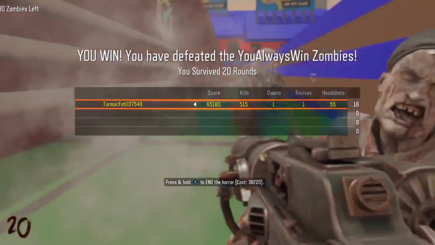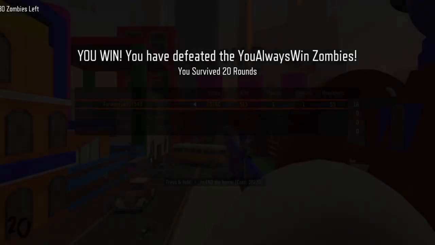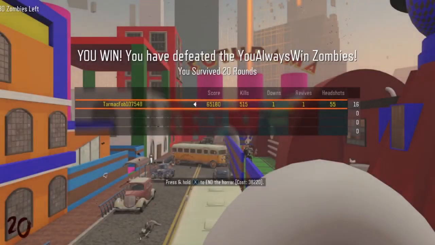We completed the Futurama map. It got a bit closer at the end. Yeah, I went down. I didn't want to go down there. I didn't expect that, but hey, some things happen unexpectedly. So we did it. Round 20, we completed it without any Pack-a-Punch, so that's good for us.